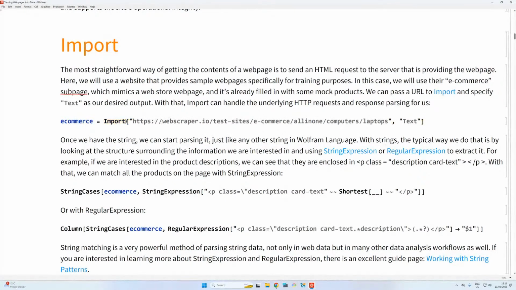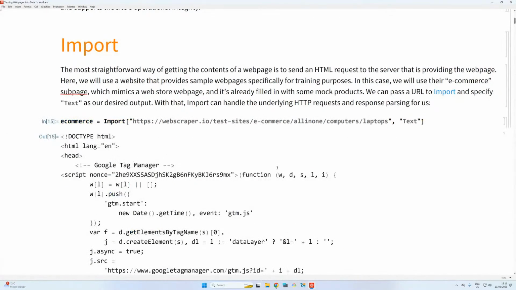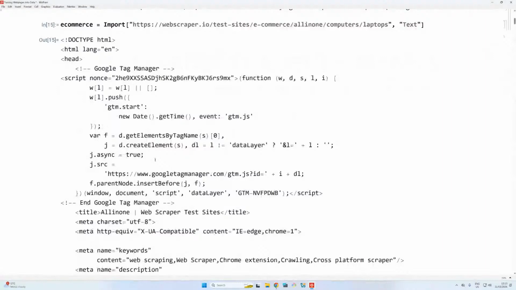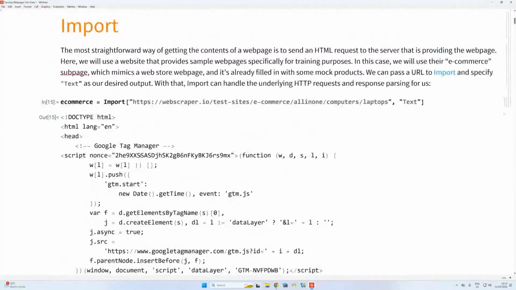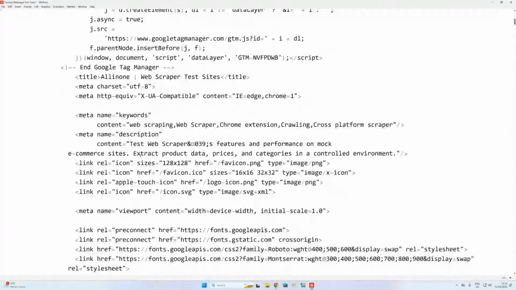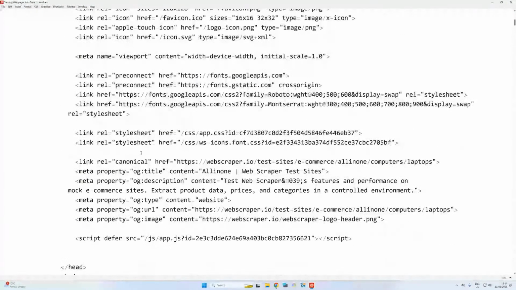Let me do the import. Now we're asking Import to get this website in text format. Here we go. It's pretty long, I would say, so we'll just look at the basics. You get the idea.